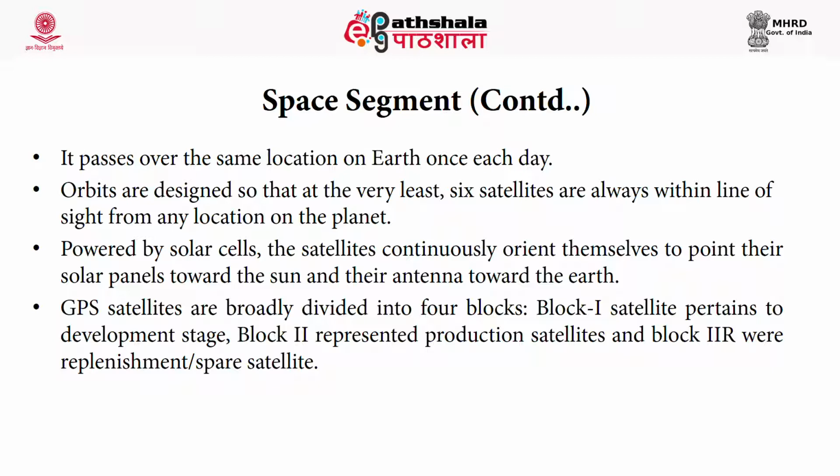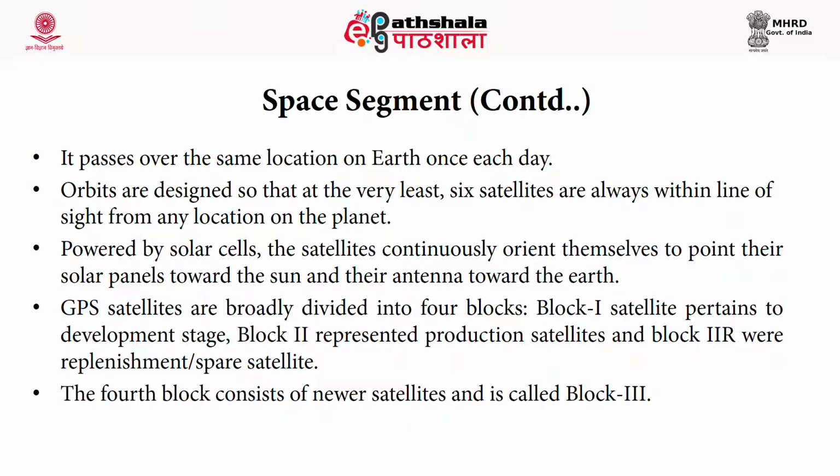Block 1 pertains to the development stage, block 2 represents the production satellites, and block 2 is also where replenishment or spare parts of the satellites are dealt with. The 4th block consists of newer satellites and is called block 3. We shall be studying these blocks in detail in the subsequent slides.